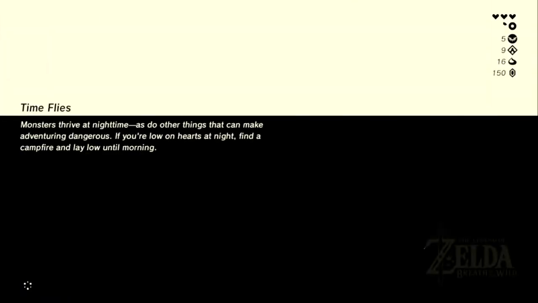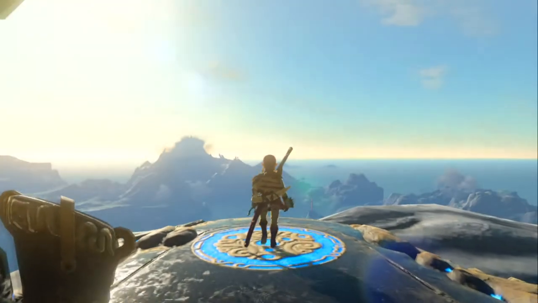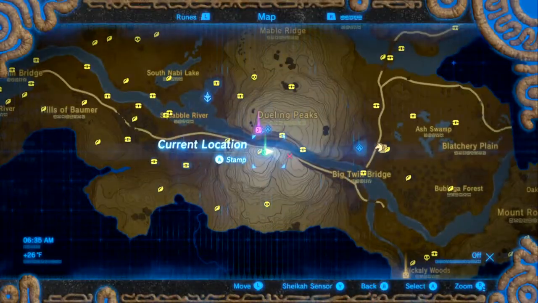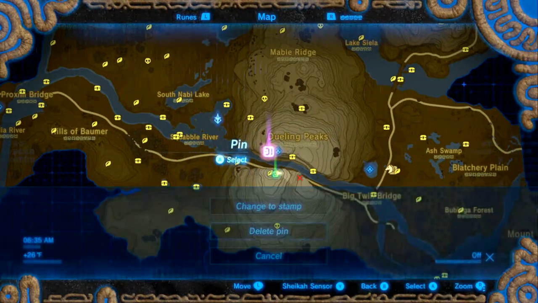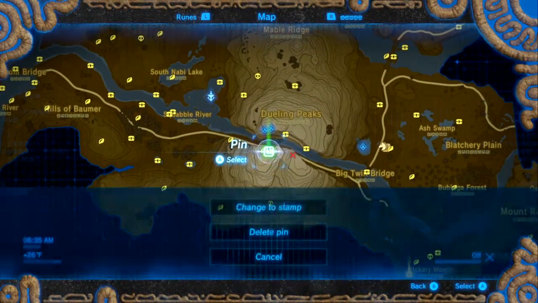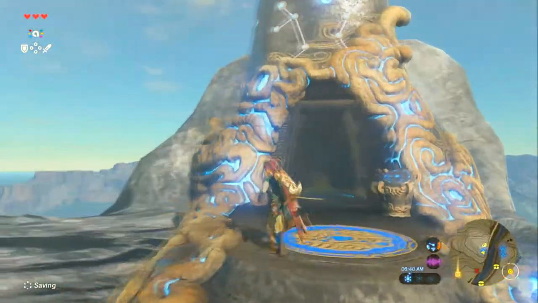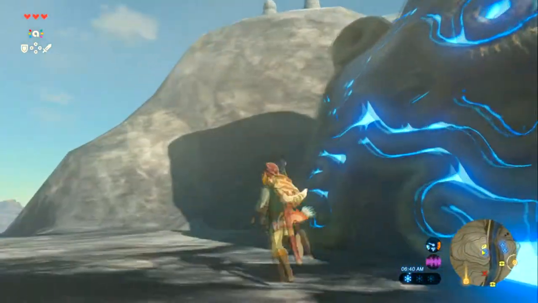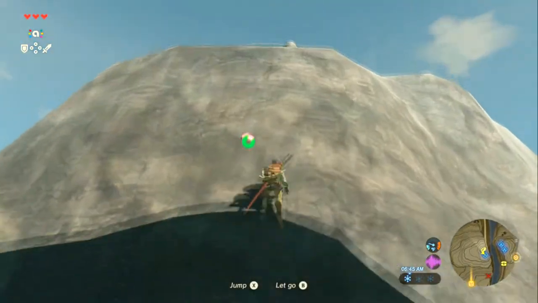Pins automatically delete when you go to their location, but because you didn't actually go to the exact location of that first pin, it didn't auto-delete. Okay, let me delete that then, as soon as Link is done walking. No, not the shrine. I don't know why that one didn't auto-delete. So, you were right on top of it. About that Korok seed. Yep. It's right up there. Some of these things are so obvious.